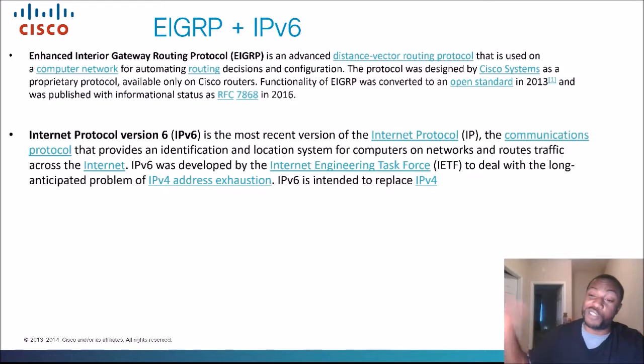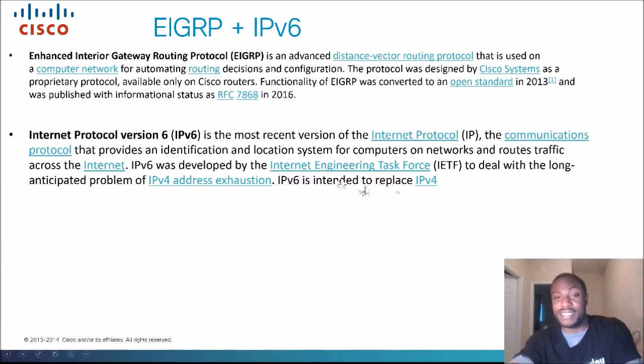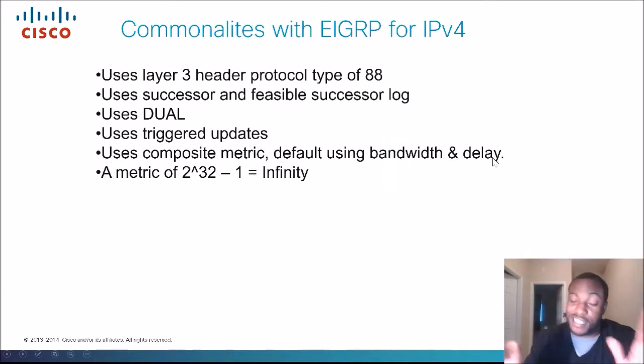I might have to race through these videos because, again, the new version is coming out, so we need to get through this. IPv6 is the new version of IPv4. As you can see right there, last sentence, IPv6 is intended to replace IPv4. I know y'all waiting. Let's just jump right into it, right? We need to discuss some of the theory first before we jump into the configuration here. Here are the commonalities with IPv4.